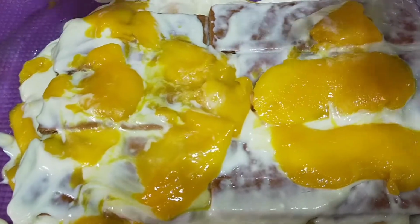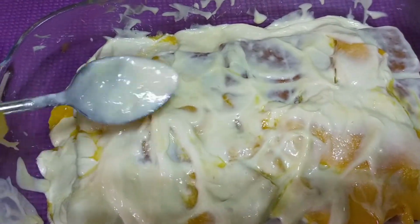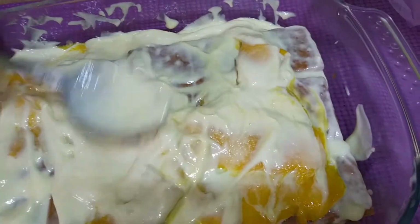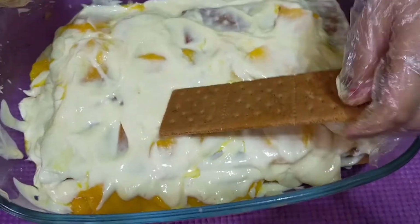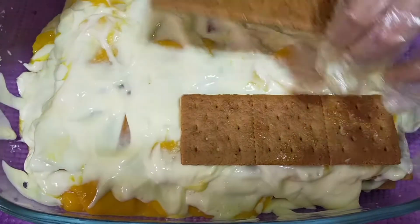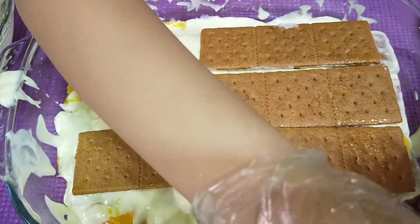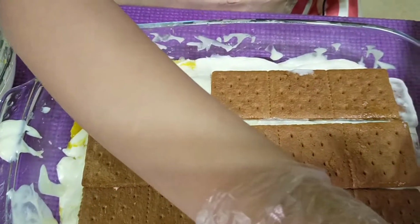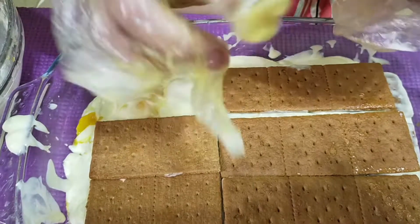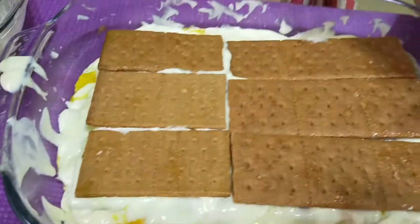I think this is the last layer. Okay. This is the last layer. We made so much cream, so. Okay, I'm supposed to spread it over here. Okay, good. Okay. So next you cover it with cream only.